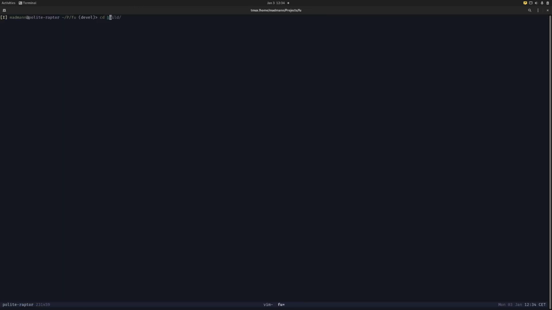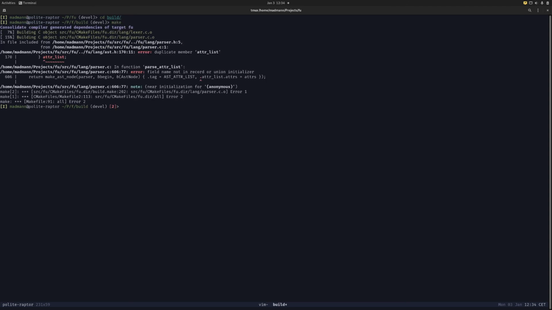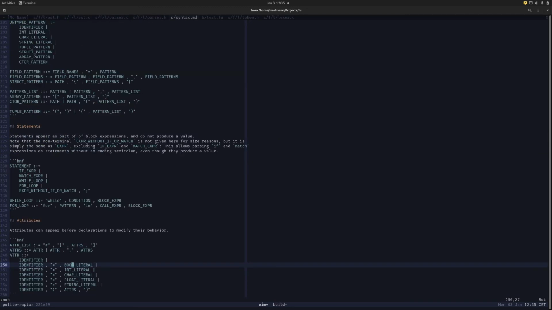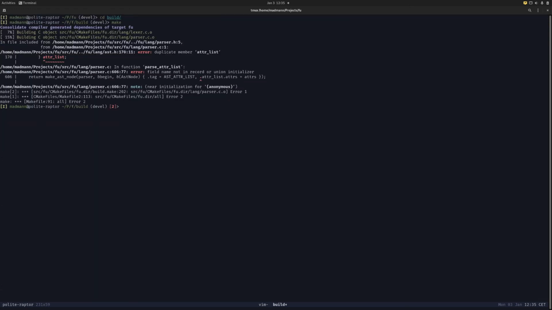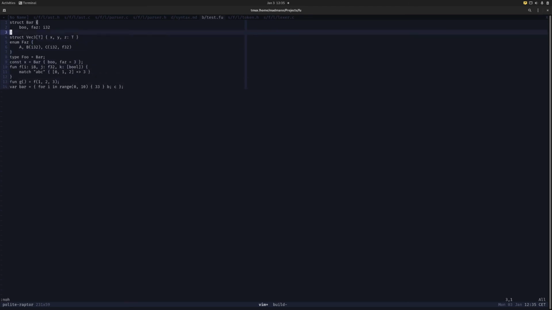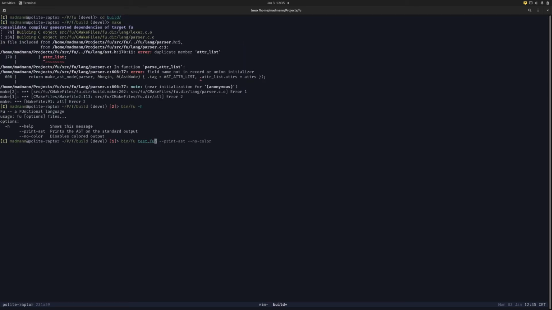So if I go cd build make, actually before, there's a couple of errors, not really important. I think it's easy to fix. What I'm going to do before is show you what the current version of the compiler does. So what I've coded so far. If you run foo, first of all, you now have a little message if you do -h. And you have two options. One of them is to print the AST and the other is to disable color output. So if I take a file that we just saw before, I can parse it. Test the foo.